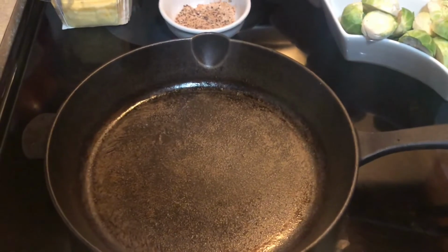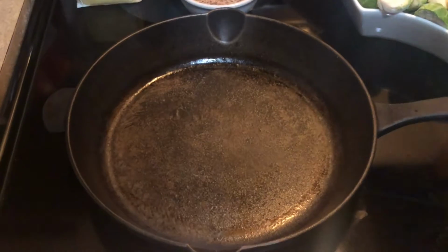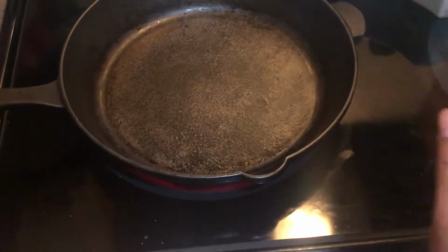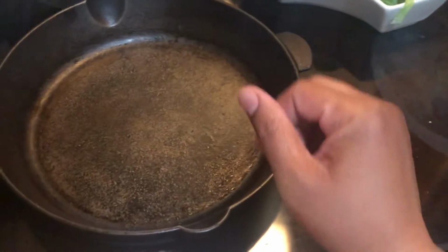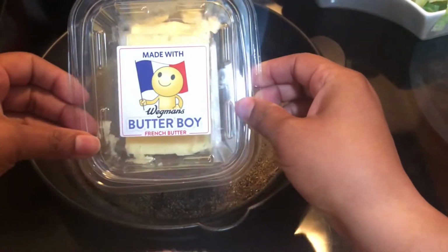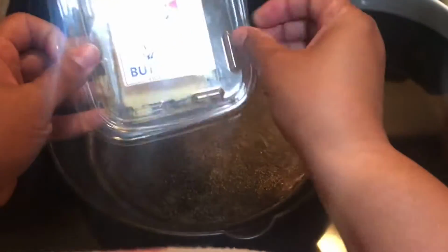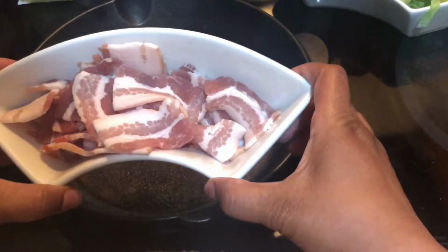I'm just going to turn it on, and I want to start cooking it with the bacon first because I wanted that flavor in the bottom of the pan. And this bacon is the Whole Foods 365 bacon. I normally use their sugar-free bacon, but I forgot to get that one. This is Butter Boy, from Wegmans, which is super delicious, but that's not what I use first. So first up, I'm going to do the bacon.